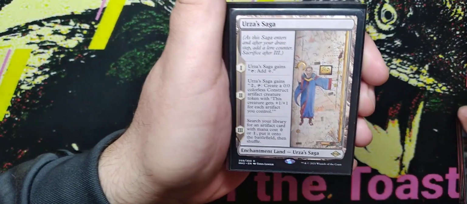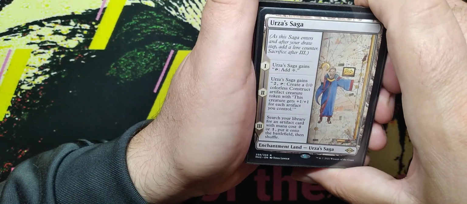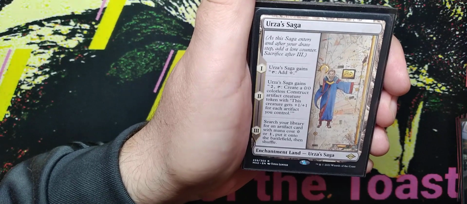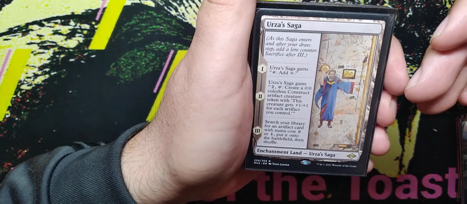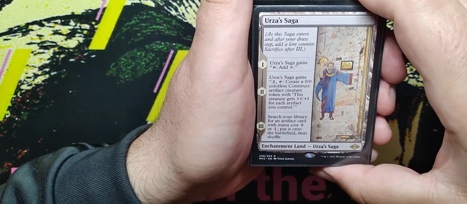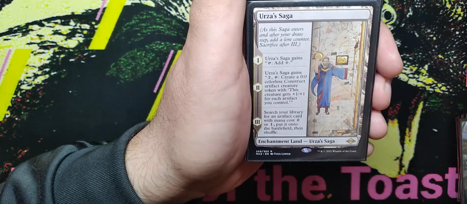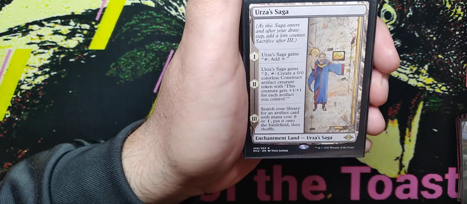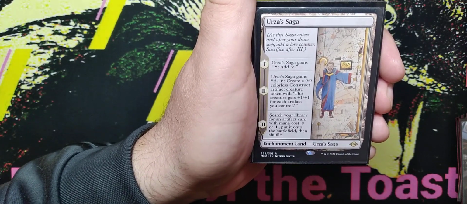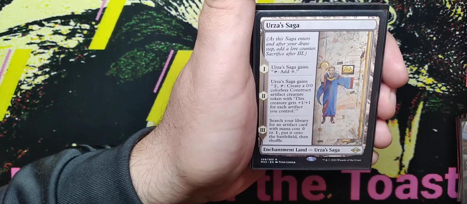Now, here is one of the wonderful parts of the deck. This is what gives us access to our toolbox. So Urza's Saga: 1, add a colorless. 2, you can add a colorless, or you can pay 2 and tap and create a 0/0 colorless Construct artifact creature token. This creature gets +1/+1 for each artifact we control. The third one: when this third chapter resolves, search your library for an artifact card, the Rack, with mana cost 0 or 1. Put it onto the battlefield, then shuffle.